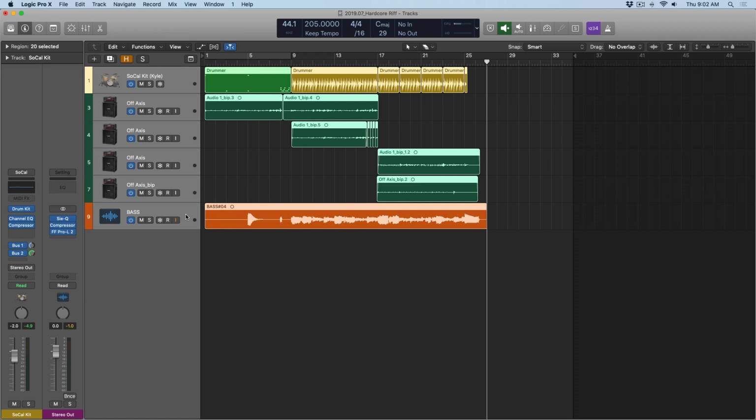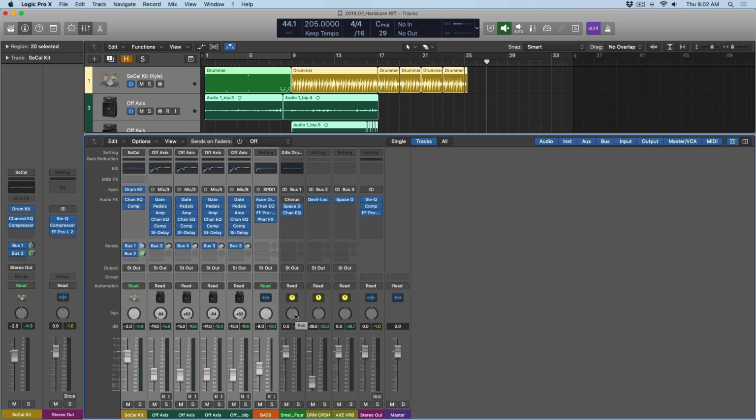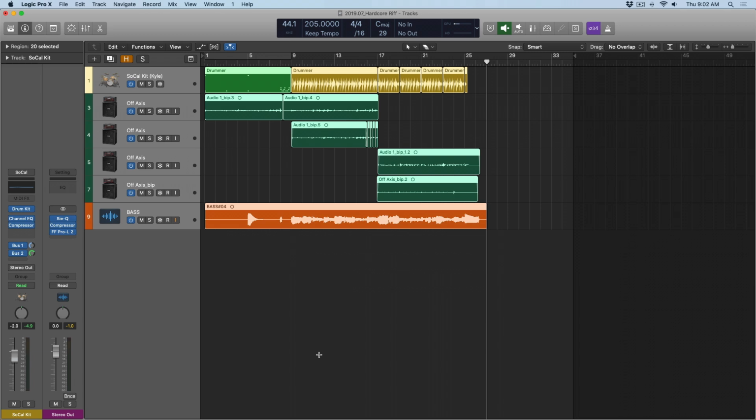A really important point to keep in mind when it comes to exporting tracks out of Logic is that Logic can only export what is in the main window, which is this window right here. Even though I have routing in the mixer for reverb and for parallel compression, because those tracks aren't in the main window, they won't be exported. And we'll dig into that in the third video. All right, so I'm ready to export.